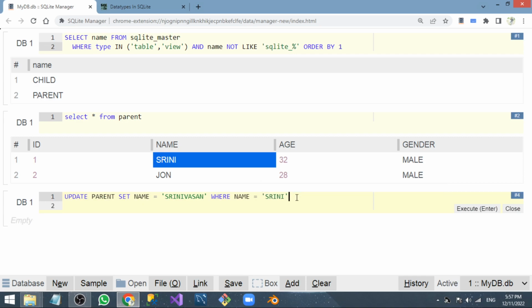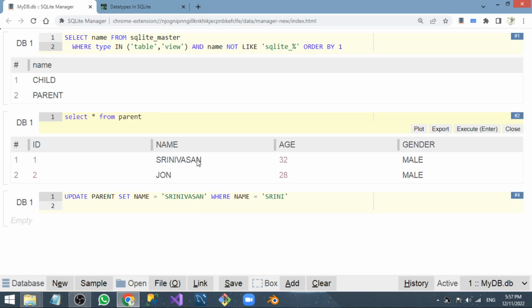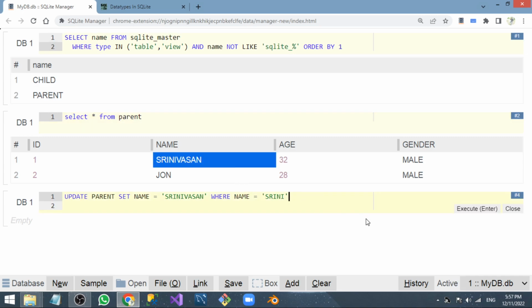I'm going to press enter now. I think that's successful. Now I want to execute it, so the name is updated properly, right?